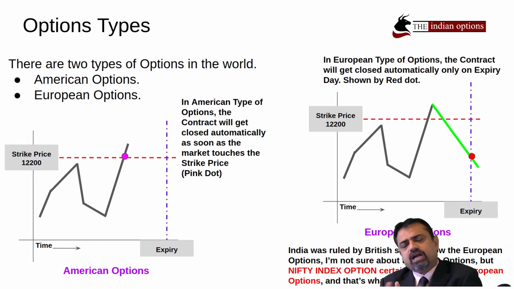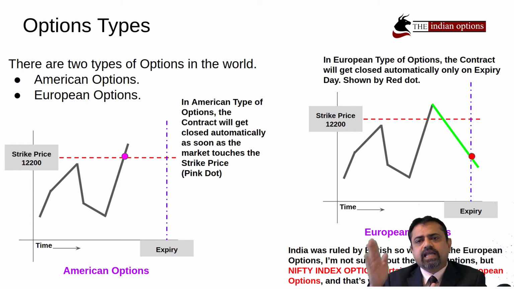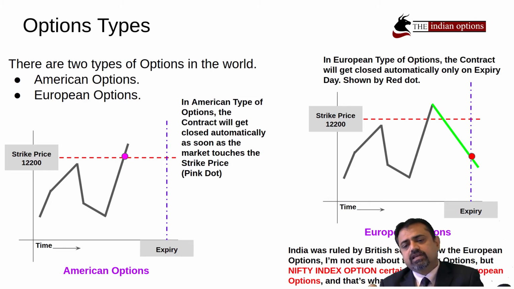Now in the European kind of option, no matter what happens, the contract will be kept open until expiry. On the right hand side there is one green line. That green line is not appearing in the left side graph, because our contract in the American option got executed immediately as soon as the strike price was hit. On the European side it went up and again it went down, and then only at expiry, the blue dotted dash line I have drawn there, at that red dot, the contract ceased to exist, right?